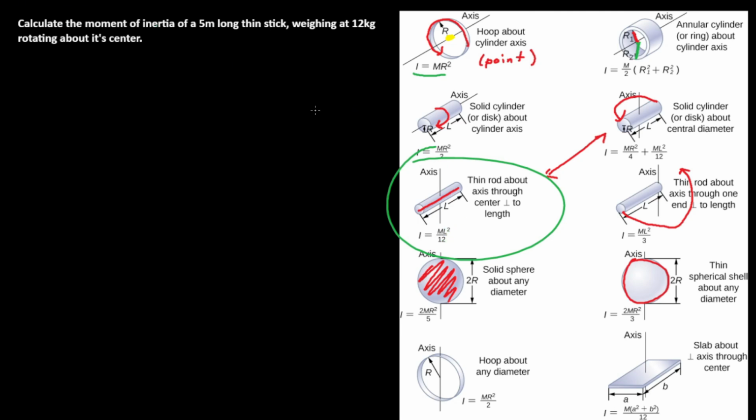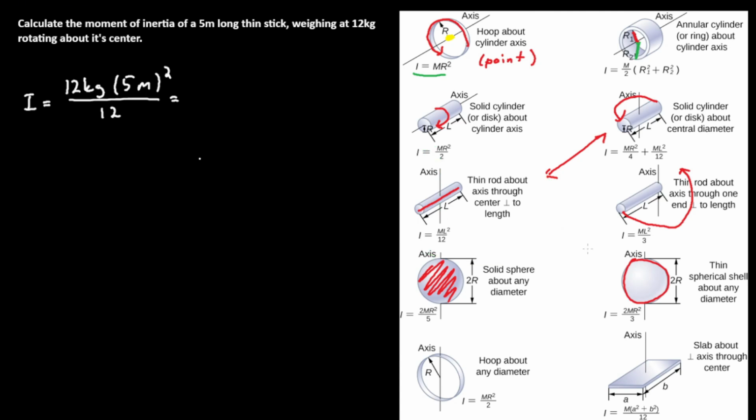Because of the description, we have a thin stick, therefore we can treat it like a one-dimensional line or a thin rod, as this even describes, weighing 12 kilos, rotating about its center. So the axis of rotation is right in the center, which is perfect for this problem. So let's go ahead and set up that equation. I've set up the equation here. This time, I won't run out of space because this problem has like no steps. But if you solve everything here, you should get a moment of inertia of 25 kilogram meters squared.